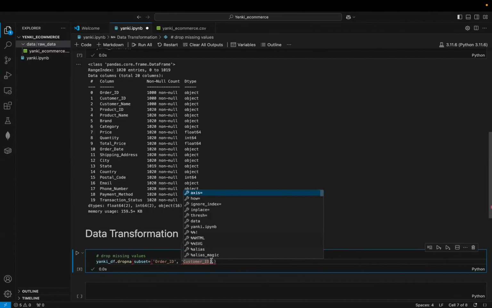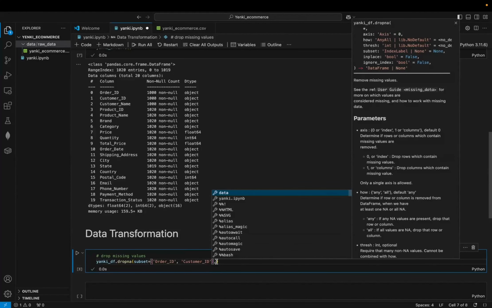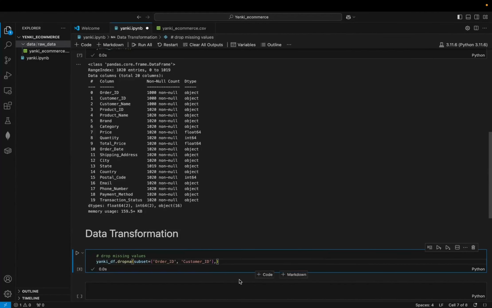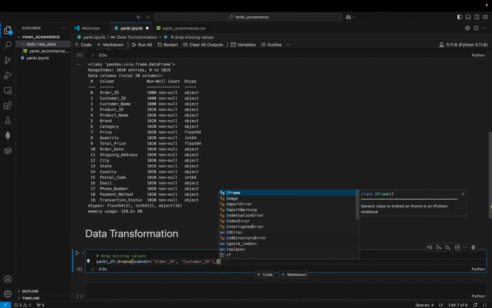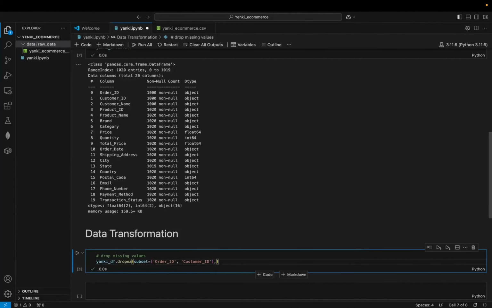Don't forget, I have to put this. So that will be inplace equals True. So that's the code to drop.